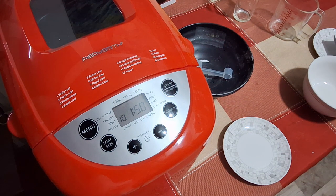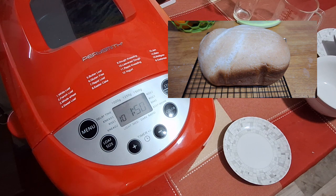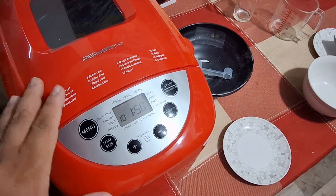Siguro insert ko dito yung picture dito banda. Right, dito banda insert ko yung picture ng nung dough, nung bread na nagawa na natin previously. So makikita niyo doon na medyo parang uneven, mataas yung isang side, mababa yung isang side. So we want to avoid that, kaya gagawin natin to.